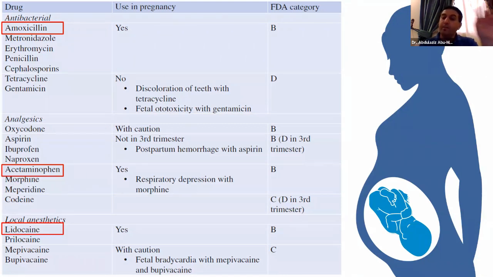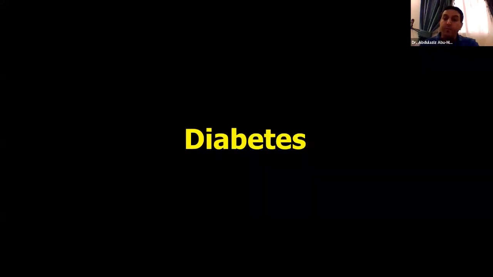I try to make it very simple to be in your mind. In all the medically compromised patients that we will come across, you can find lidocaine in all categories, acetaminophen in all categories, the amoxicillin in all categories. So something that you put in your mind: you should not be afraid to treat a medically compromised patient, but you want to know what's the situation and what's the progression and how I can deal with it. This is for the pregnancy.